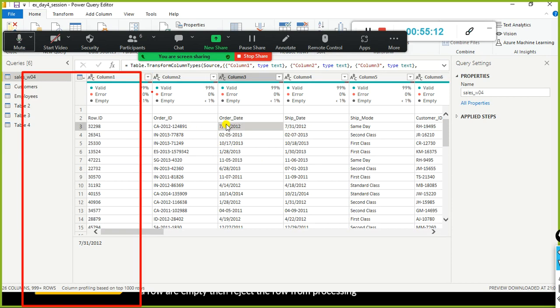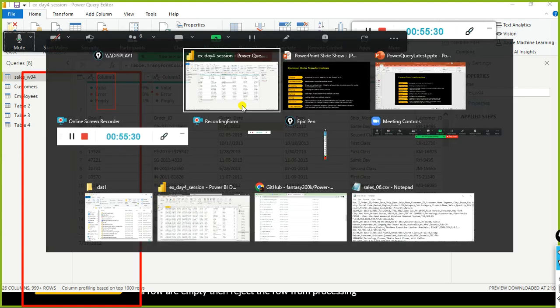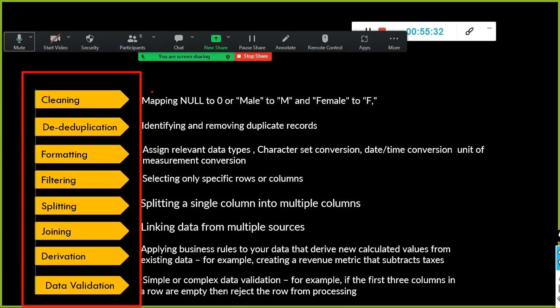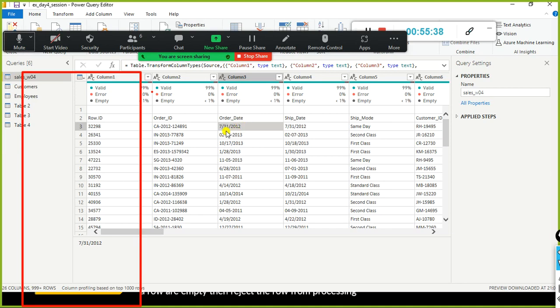Your first value is 7, followed by a forward slash, then 31, followed by a forward slash, and 2012.